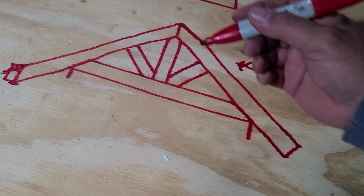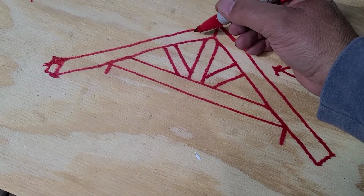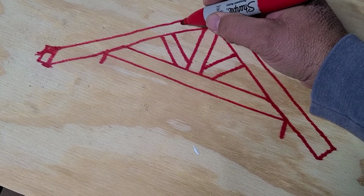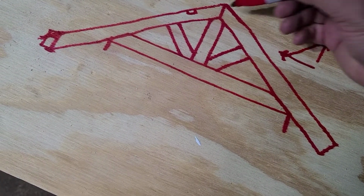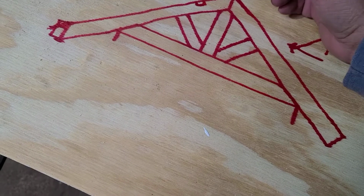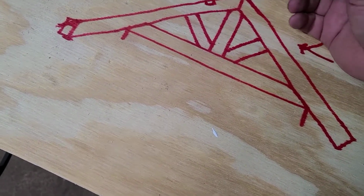So what you would do is generally every 2 feet, you'd come down 2 feet from the peak, and then on center, you would make a 1.5 inch by 3.5 inch cutout in the top of your rafter. Go down another 2 foot, and the reason you're doing 2 foot is because when you do siding, it's going to splice right on one of those.